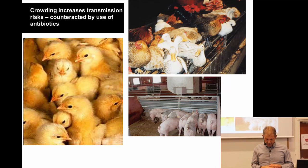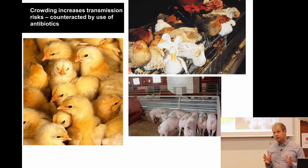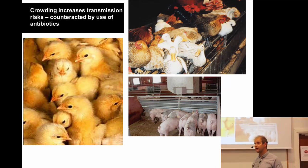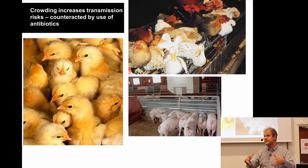This means a lot of animals have been and still are exposed to antibiotics. It is possible to avoid treating animals in large crowds with antibiotics if you have sufficient hygiene. For example, in Sweden last year, only a couple of cases of chicken were given antibiotics — the overwhelming majority never get antibiotics because conditions are good and disease transmission into farms is prevented. That really reduces the need for antibiotics, and there are ways to circumvent it.